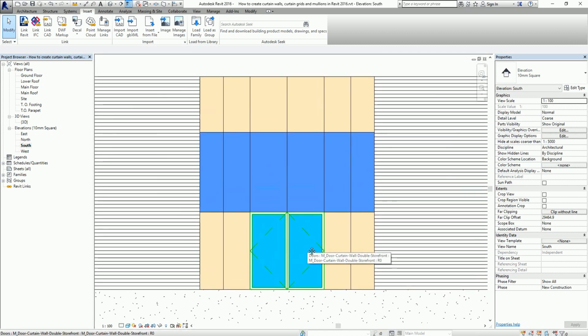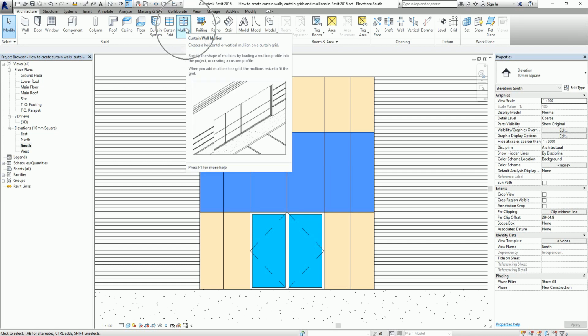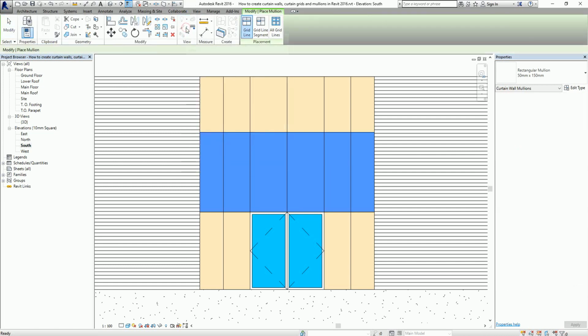After that, I'm going to create a curtain mullion for our curtain wall. To start creating our curtain mullion, from the Architecture tab I'm going to select Mullion.